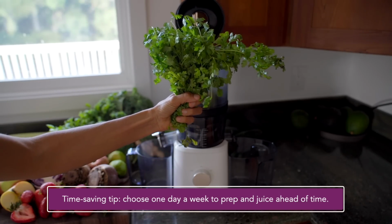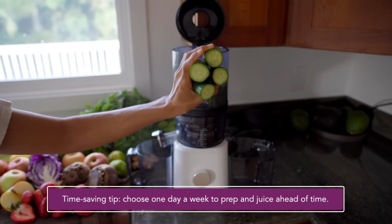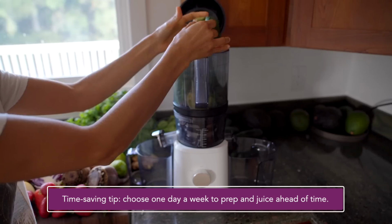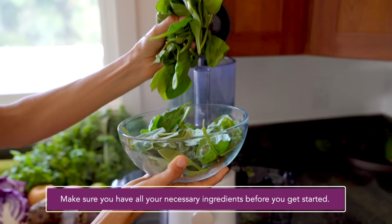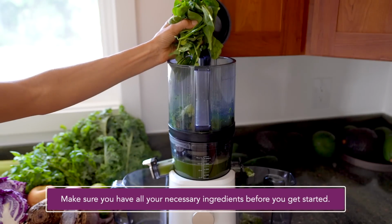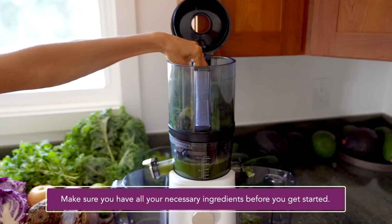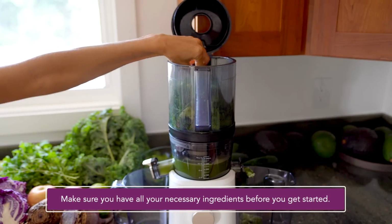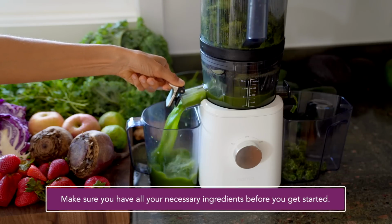A time-saving tip is that it's easier to meal prep once a week or at the beginning of each week and to have 1 jar of juice ready to drink each day. My daily breakfast is typically 1 to 2 jars of fresh juice every single day. Another time-saving tip is to make sure you have all of your prep done ahead of time so you can just load the ingredients into the hopper and walk away.